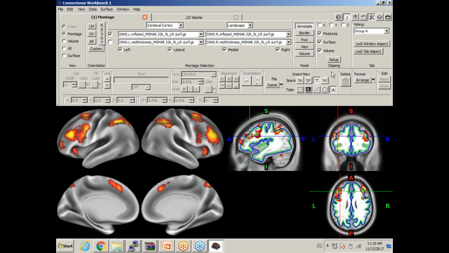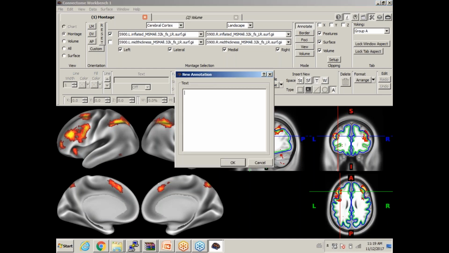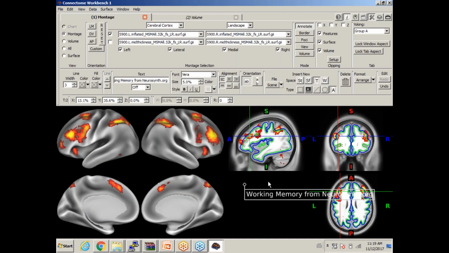We can click here, and we can say my figure. We can actually put the text directly on the figure and save it that way.